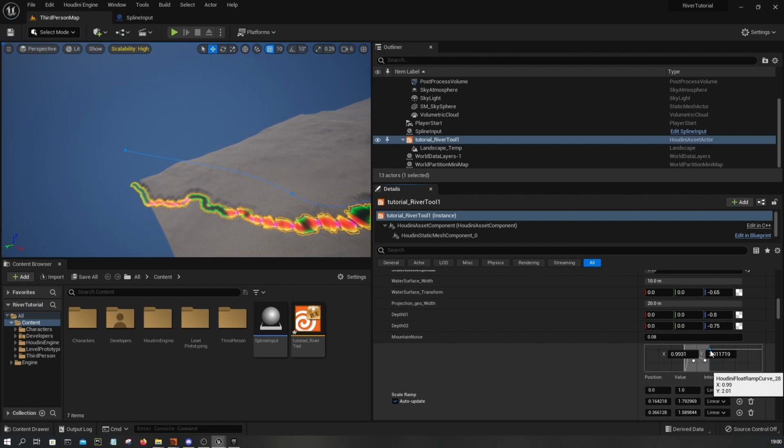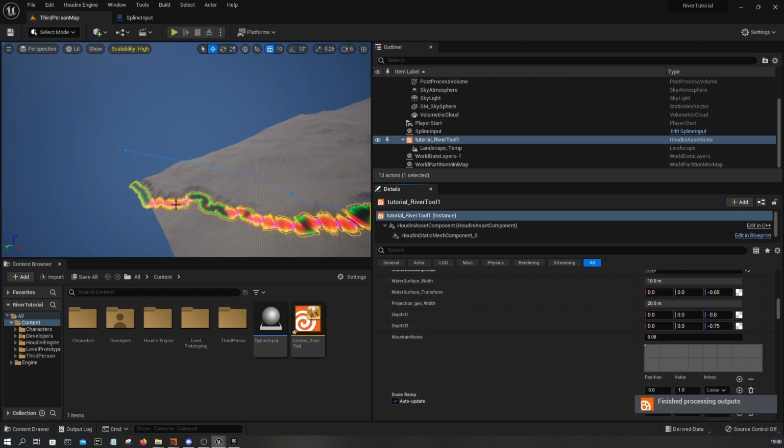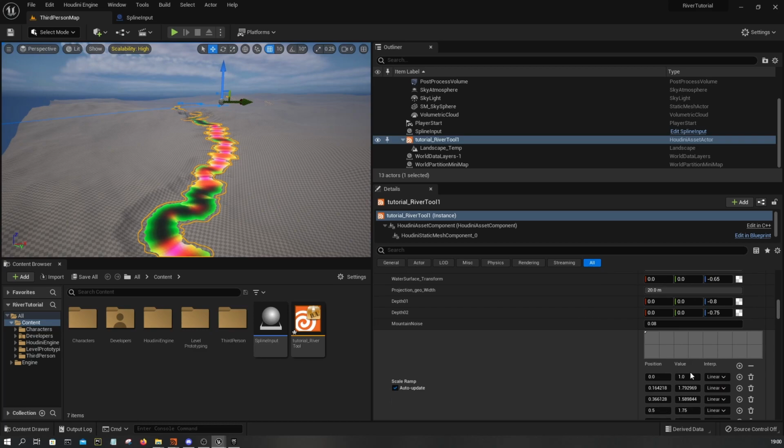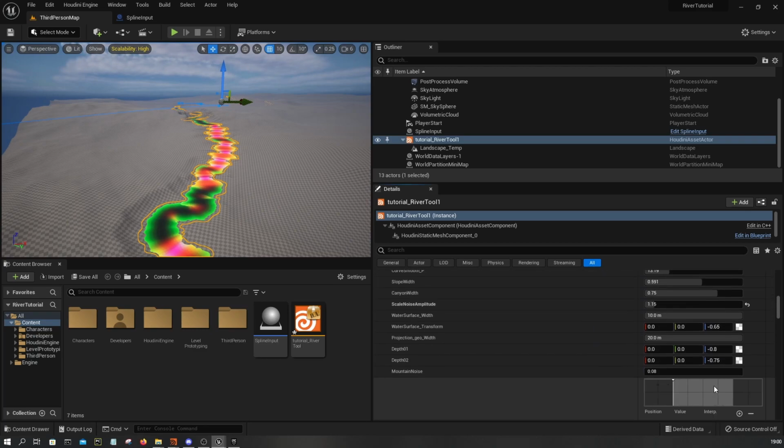I want the very last point to have much higher width, like this. Let's see. Set it to auto.